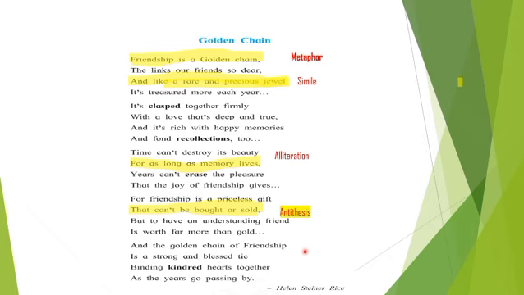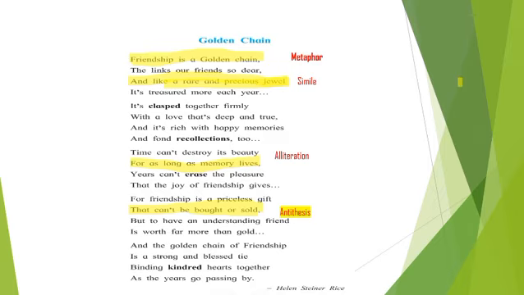The last point of the appreciation is the theme of the poem or the central idea of the poem. Think about the message given by the poetess that we already discussed in the first lecture. Thinking about the overall theme of the poem, we can write the importance of friendship in one's life is the central idea or the theme of the poem. So friends, you will write all the answers like this.